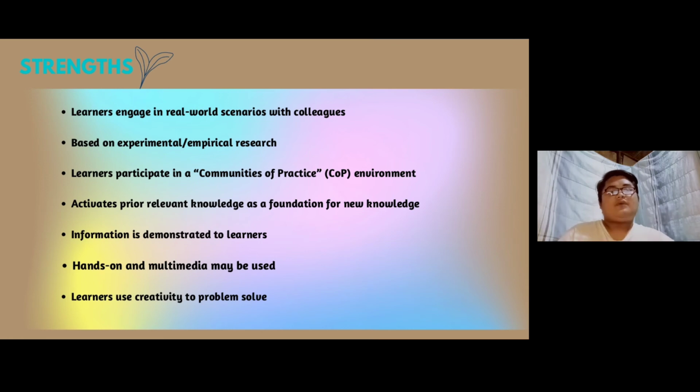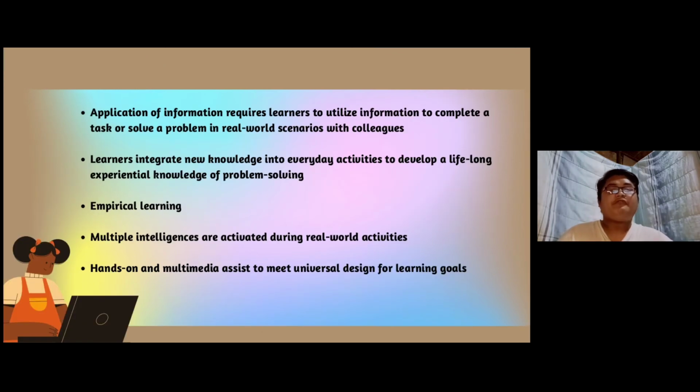Okay, for the next one is application of information, which requires the learner to utilize information to complete a task or solve a problem in real world scenarios with colleagues. So the next one is learners integrate new knowledge into everyday activities to develop a lifelong experimental knowledge of problem solving. Okay, so the next one we have the empirical learning.